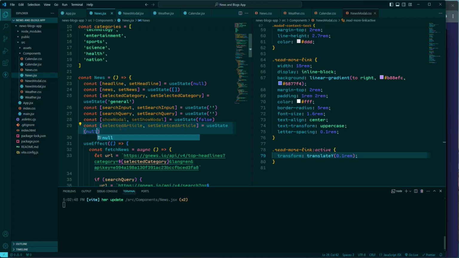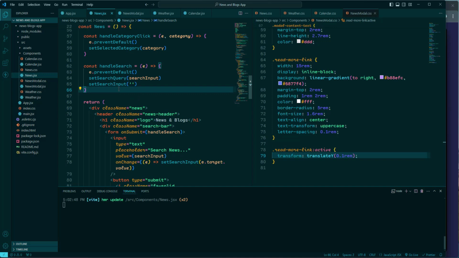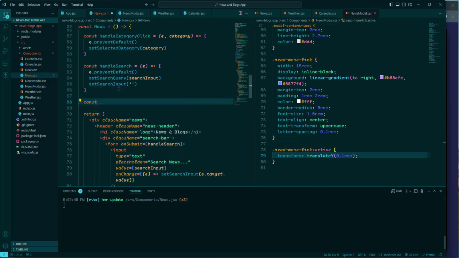Next, we need to create a function that will be called when a user clicks on an article. This function will set the selected article state to the clicked article and set show modal to true to display the modal box. So I'm going to create a new function. Let's call it handle article. It should be equal to an arrow function.